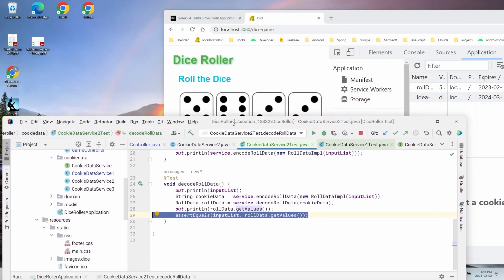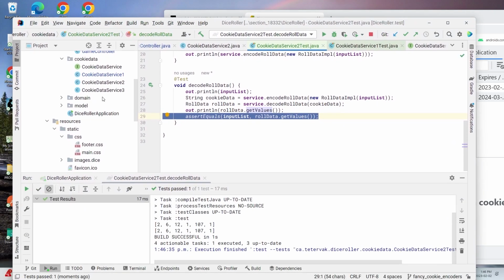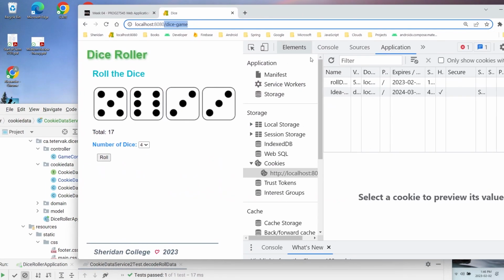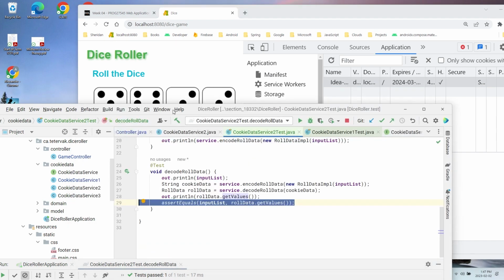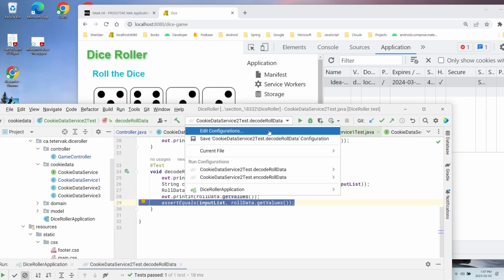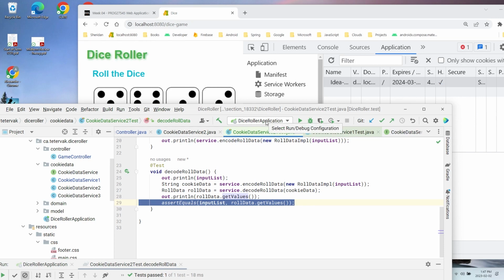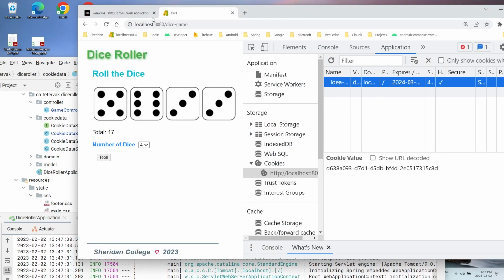If we want to test it inside of the program, we need to run it again, but we need to remove the cookie. Remember that it was crashing because it's not the same data. So I will remove this cookie. And I will run this program. No, when I click run, it is just running the test, you see. I have to stop it and switch it to the raw data application because that was just running the test. It did restart. Now I'm going to localhost 8080.